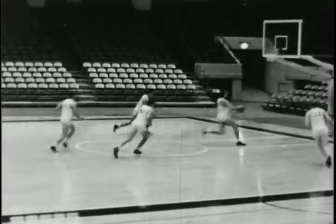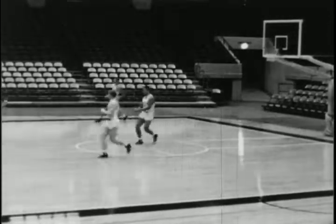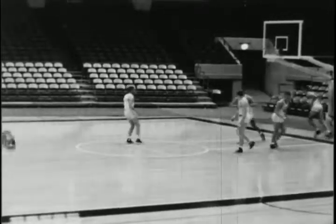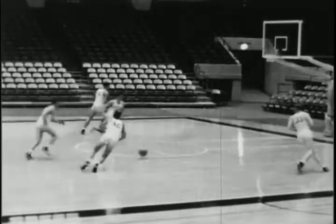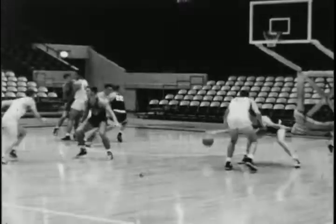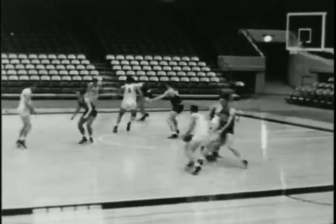This pivot man side screen is an attack against the man-to-man defense. Guard passes to forward and cuts inside of him. Forward takes one dribble and passes to second forward, who has been screened for by the center. The second forward takes the shot. There is no defense against good ball handling, and this applies to any kind of zone defense.